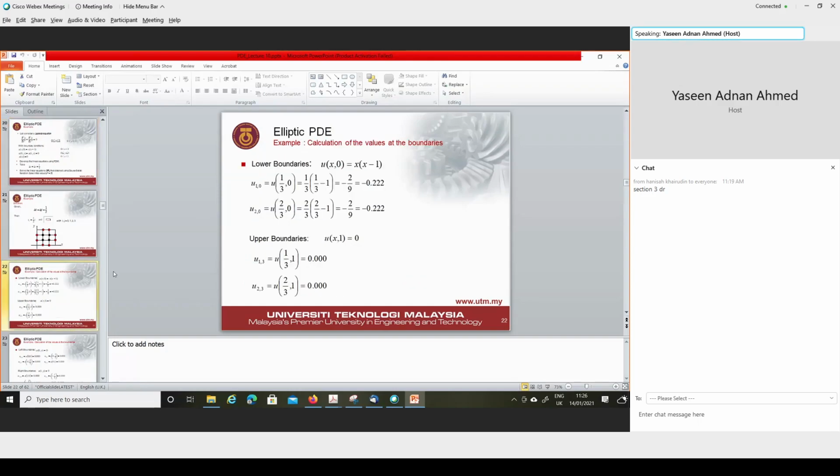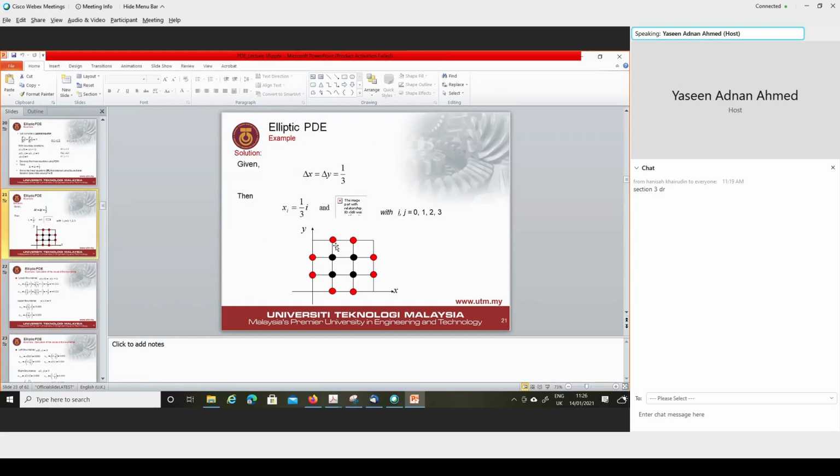Once you know the values, you can create nodes like this. The red values are already known. You just don't know the black values. So just apply the formula and you will get the results. In this case, there are 4 unknowns, so you will get 4 equations. If you use the direct method, you have to solve 4 first order simultaneous linear equations. And if you consider the Gauss-Seidel iterations, you can solve the problem directly. So you will have only 4 unknowns.